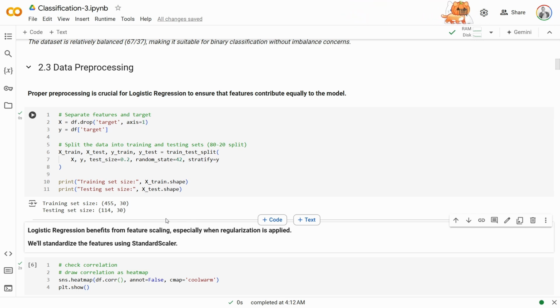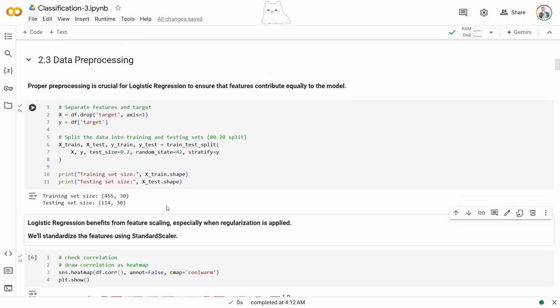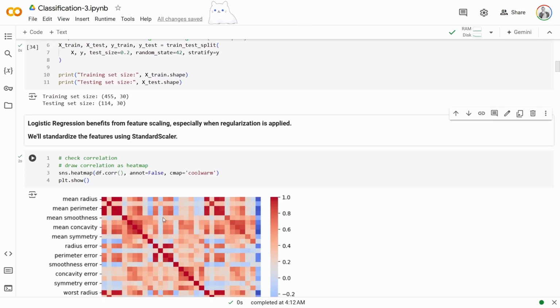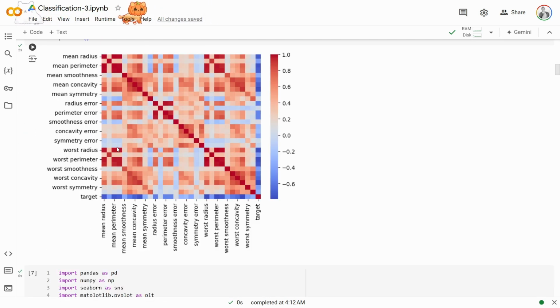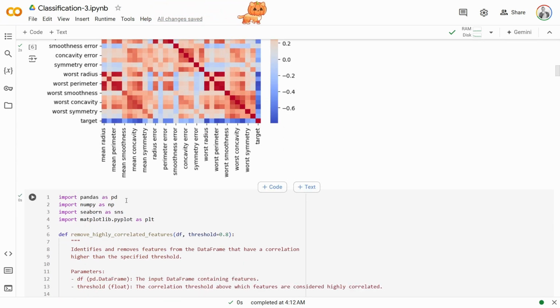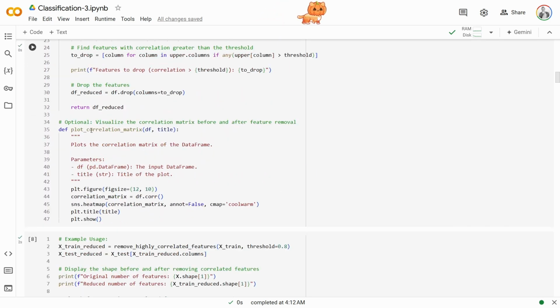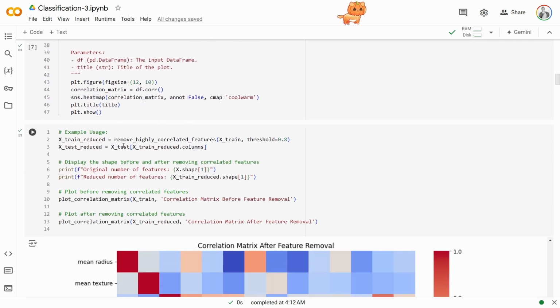Logistic regression actually is highly sensitive to the scales, and we use scaling, and we will need to check the correlation. So the correlations here are giving us the insight that there are some features that are highly correlated between each other. We will need to remove them. So there is our function to remove them.